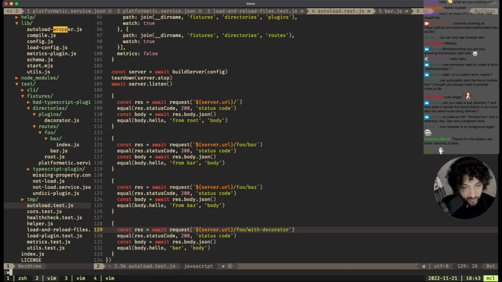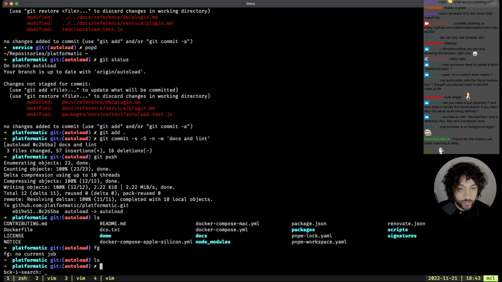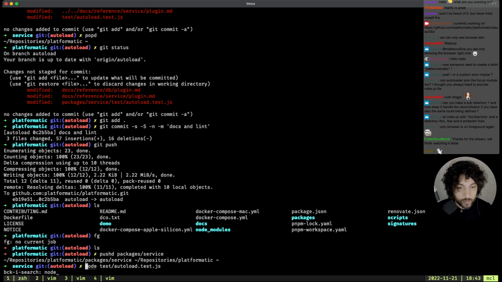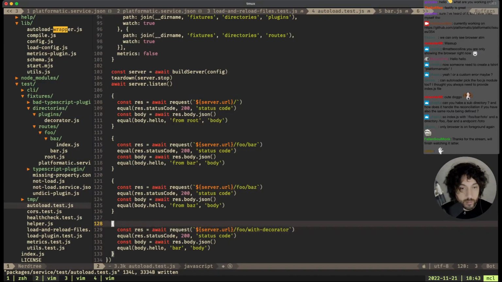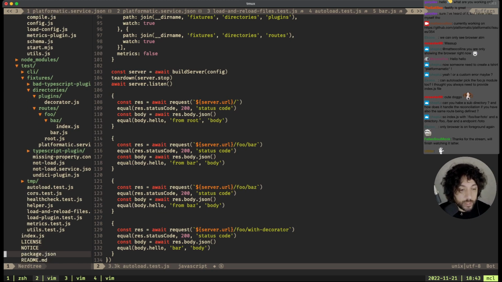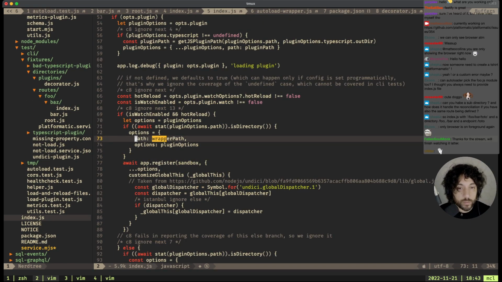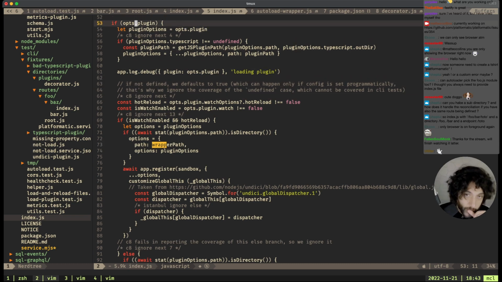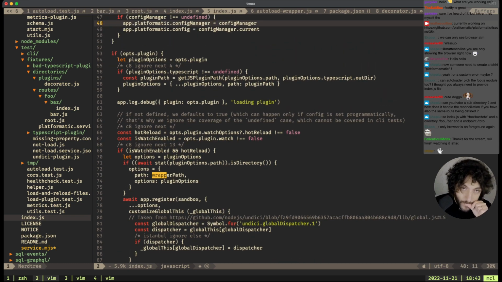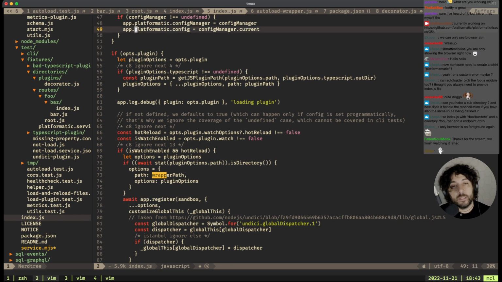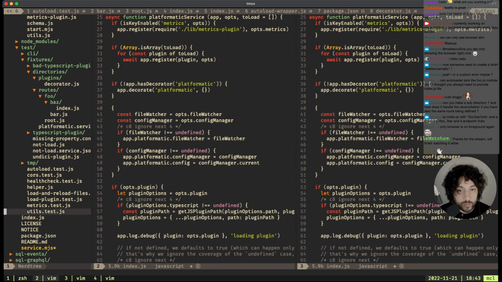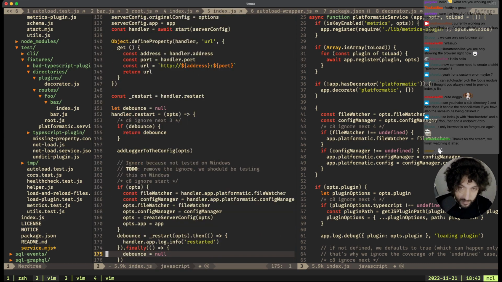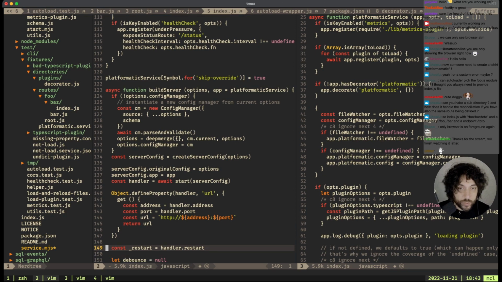Okay, so if I run this, it explodes pretty much. Okay, so here I need to, okay, so this needs to move into its own function, because it's starting to become so big that I probably need to move it into its own function.